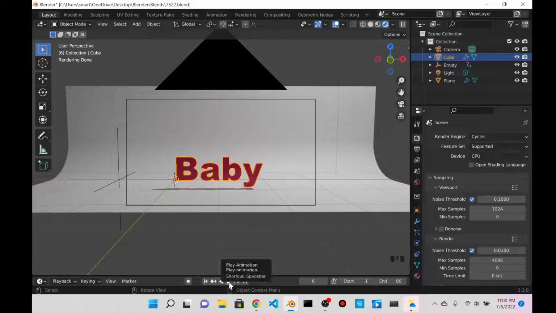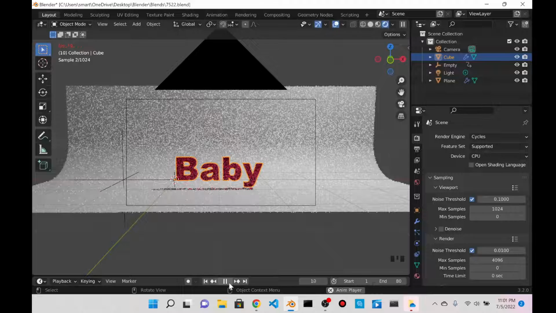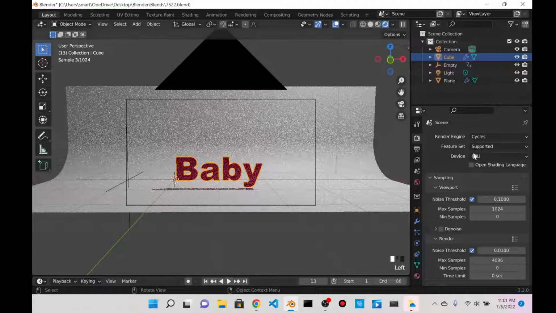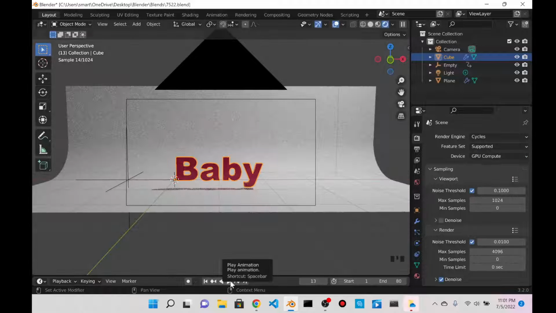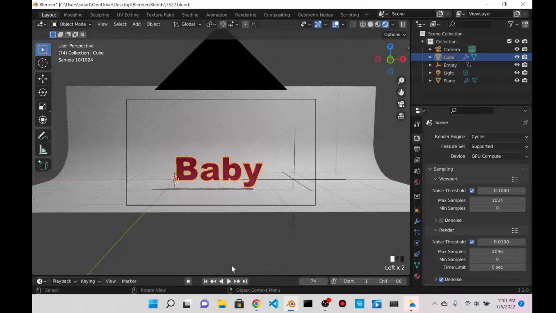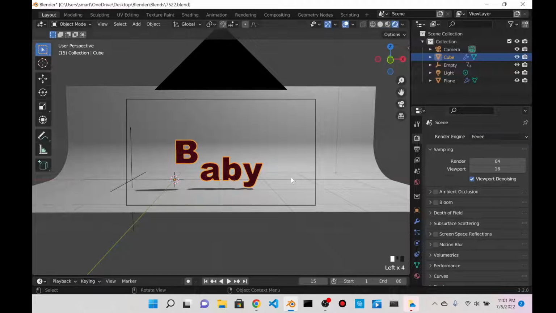Because if I were to do this in Cycles, I wouldn't be able to see it at all, because it would take 5,000 hours to render at least one frame. But maybe should I do it in Cycles? Oh no, it'll take more time, and then I'll have to do GPU. Okay, no, I think I'm just going to use Eevee.